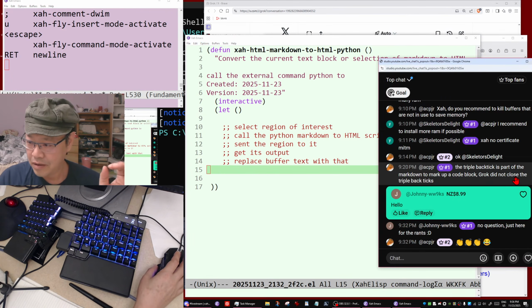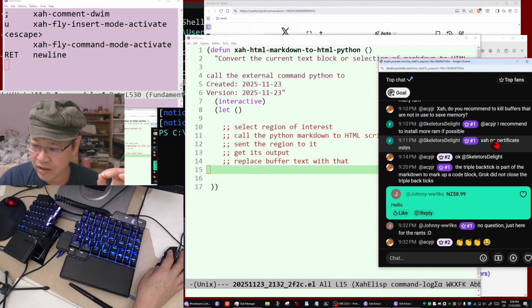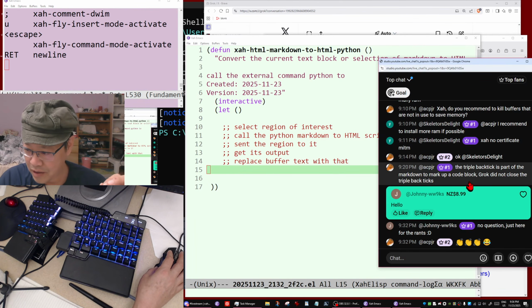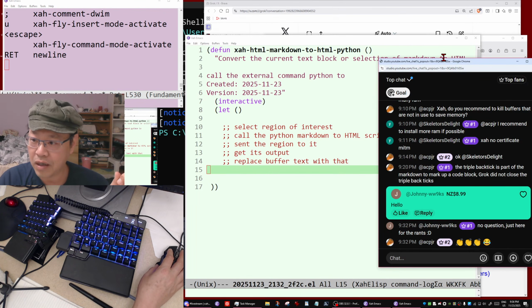Okay, so let's check the comment. No certificate. Yeah, I talked about that many times. HTTPS. Okay, the triple backtick is part of Markdown to mark up a code block. Of course, Grok did not close the triple backticks.